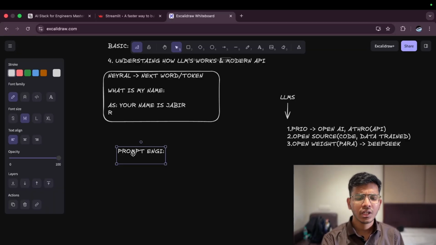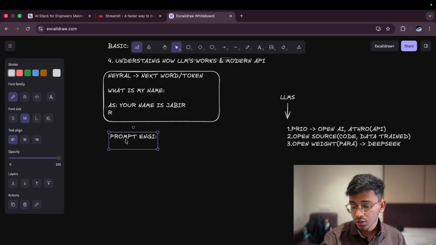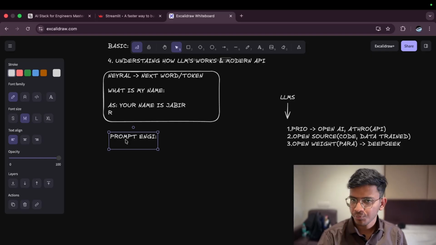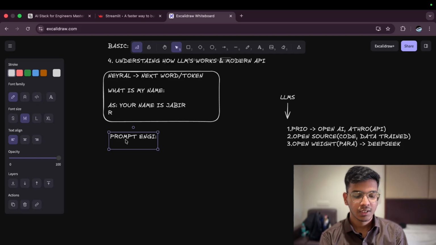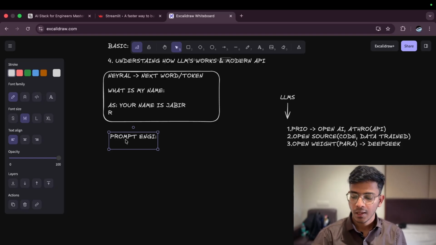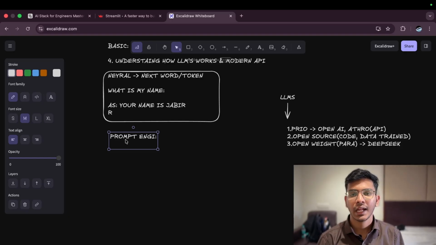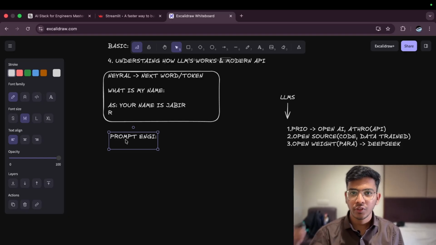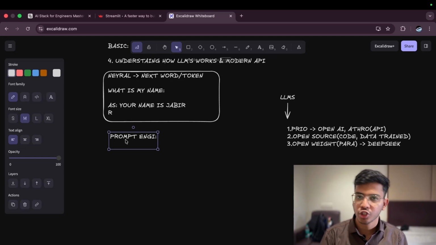Now, every model, based on the data set it is trained on, has some pros and some cons, right? But you need to understand that LLMs are not good thinkers. They are good at predicting the next word. That's it. Now, to get the best word generated, you need to give your input in a proper structured manner.